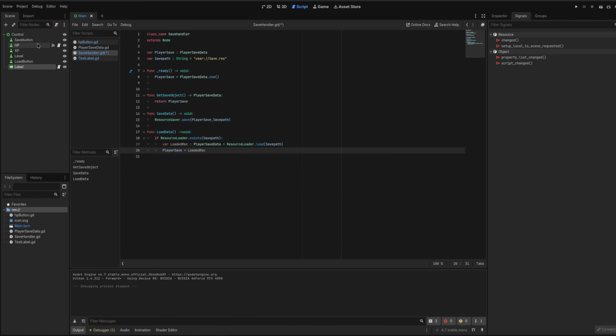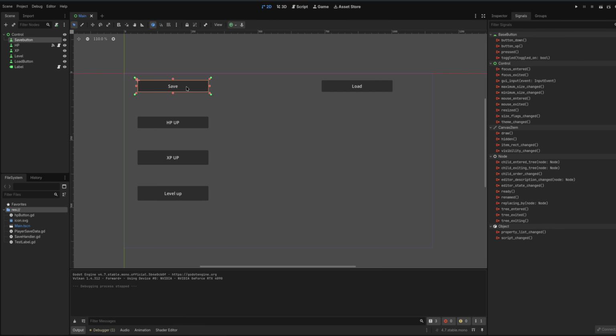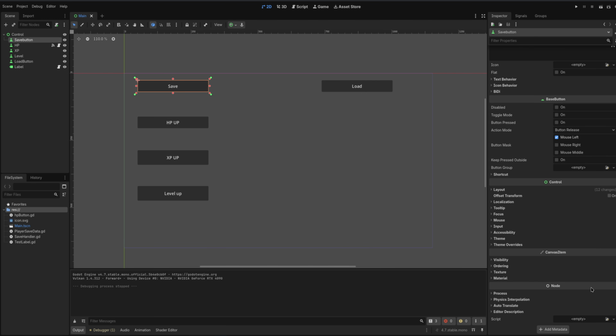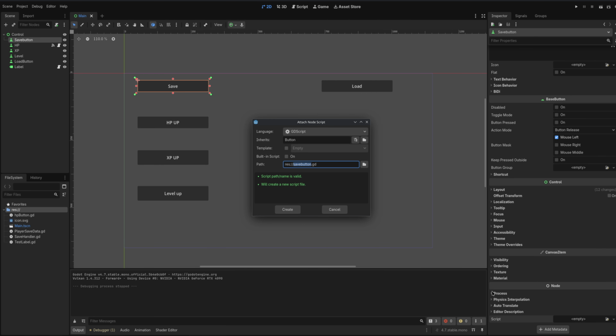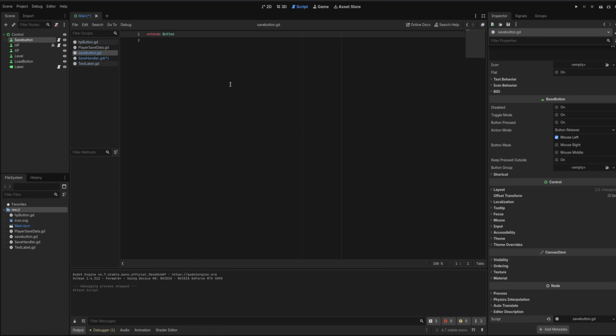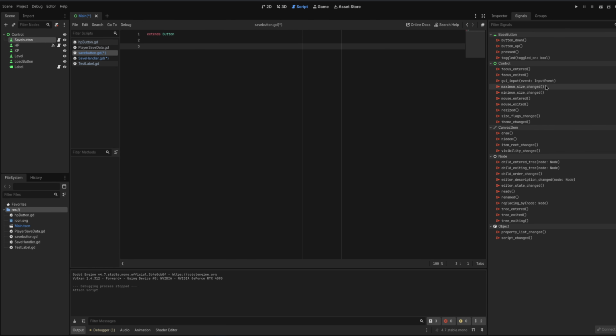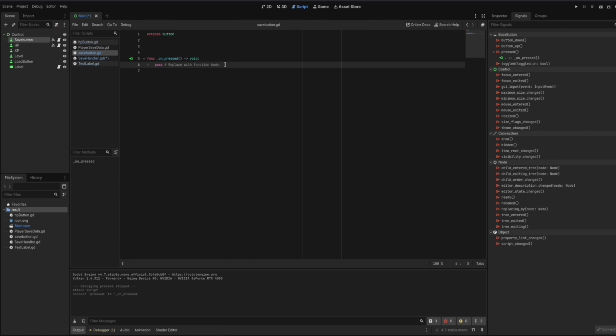So now all we need to do is hook up these things to the save and load buttons, which again is going to be pretty easy to do. Just give them a quick little script for both of them. New script, save button, sure, we can deal with that. Just go into the signals, add onPressed. Again, probably should have an overarching script just managing all of this, but for now it's fine.